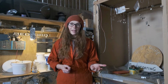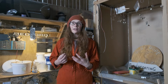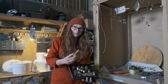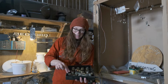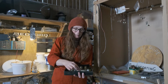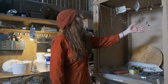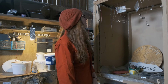It takes time for all the chemicals to heat up and everything. Every batch takes probably an hour or something, and you can only really do a few at a time. But what I have been doing is going really well. Got all the big nuts and bolts in here that I've been doing. They've come up really nice and shiny. I don't know how well you can see that. It's dark and gloomy and miserable again this morning, but we'll get them all out at the end and show you what they all look like. At the end of the day, I get them all hung up, let them dry overnight, and then take them down the following morning and start the whole thing over again.